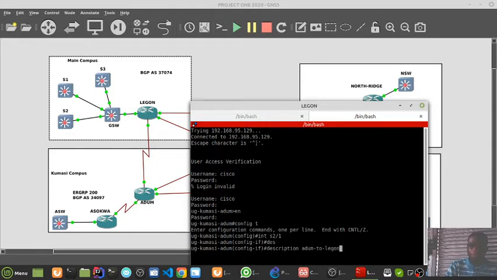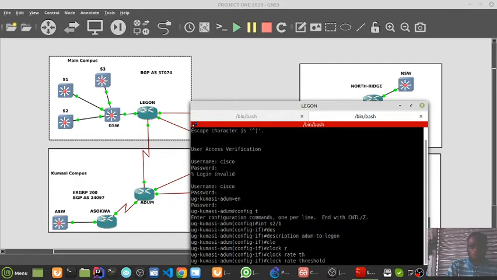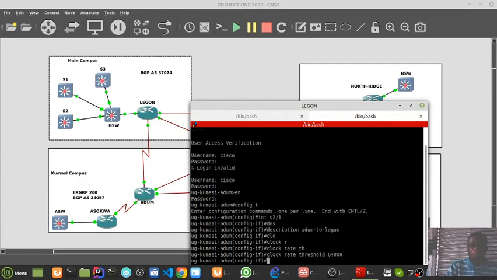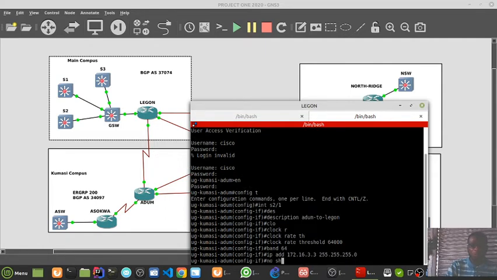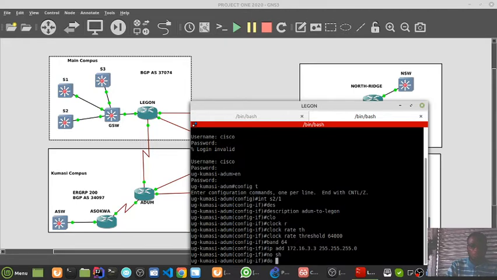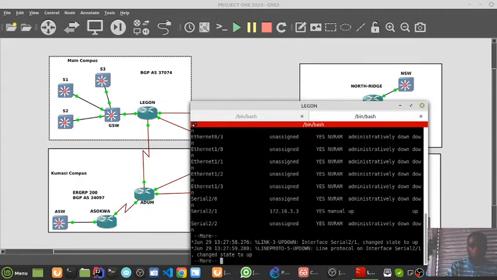Okay, and I'm going to give a clock rate of 6400, then a bandwidth of 64, then IP address of 172.16.3.3 with a mask of 24. No shut. Do show IP in brief.